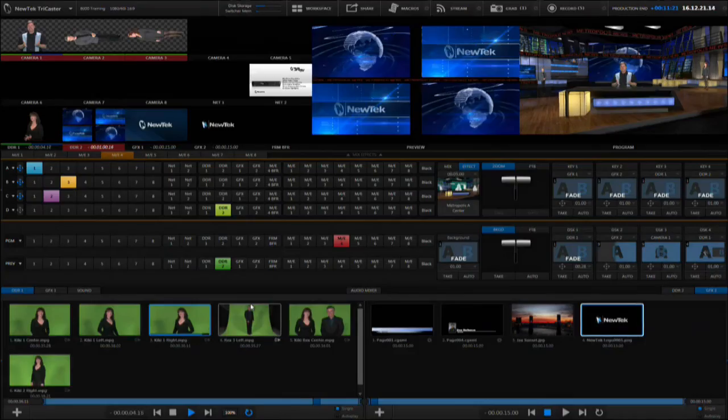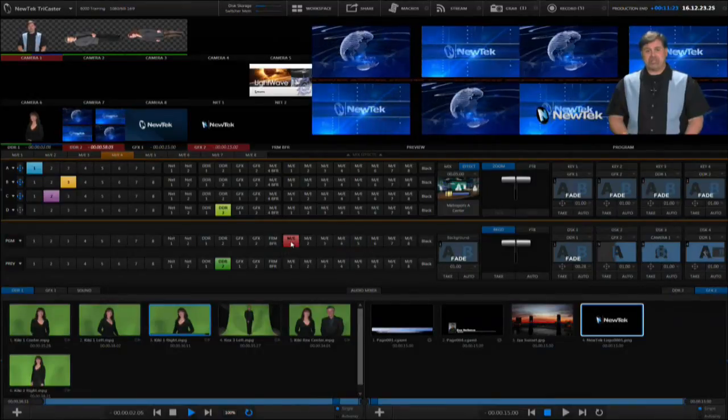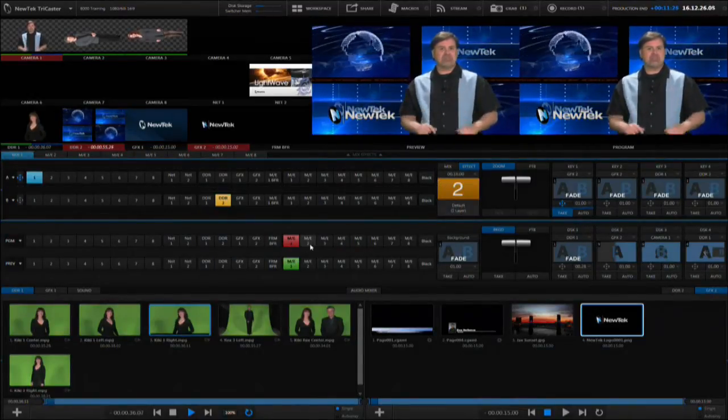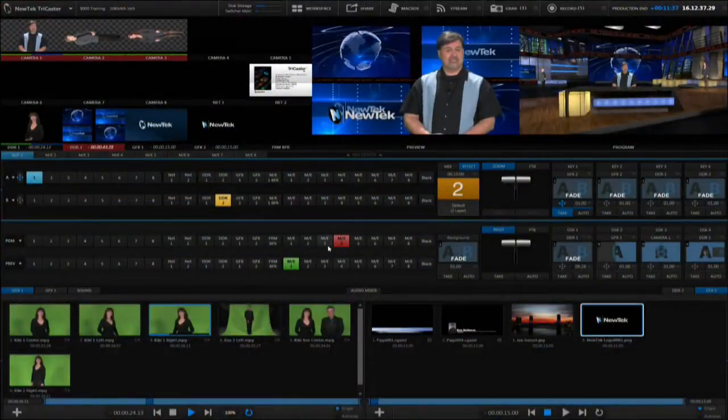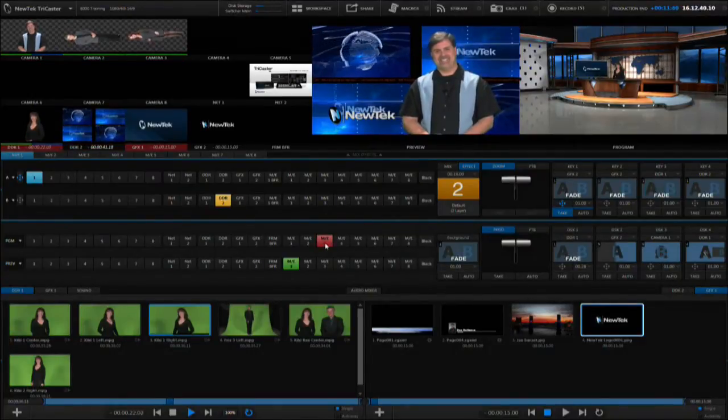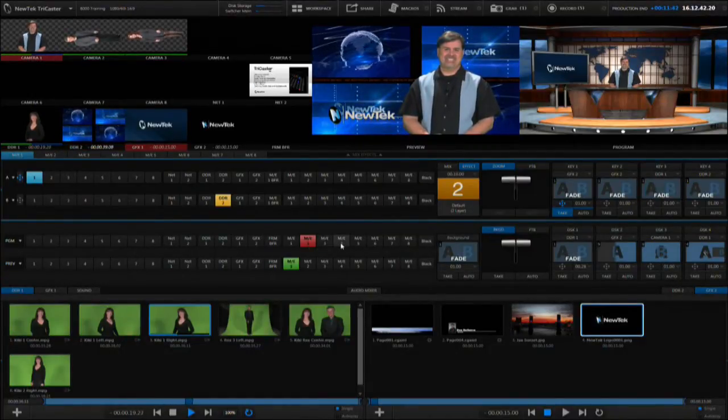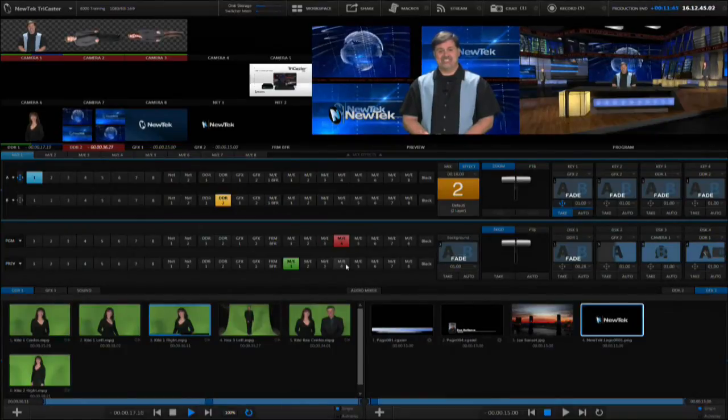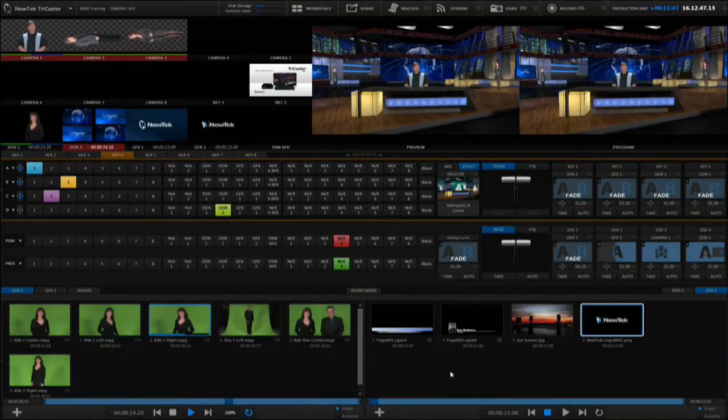Now this set comes with a lot of different angles to choose from. Let's take a look at the close-up shots on the left and right side of the set. Right now, you have a basic keyed shot with a graphic in ME1, a center shot of a demo studio in ME2, a right shot of the demo studio in ME3, and a center shot for the Metro set in ME4. You can see how each ME has its own effect and can use any channel from the switcher within that effect. What if you want to move a set from one ME to another?